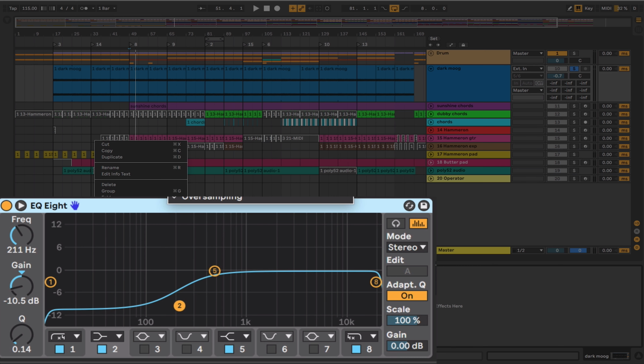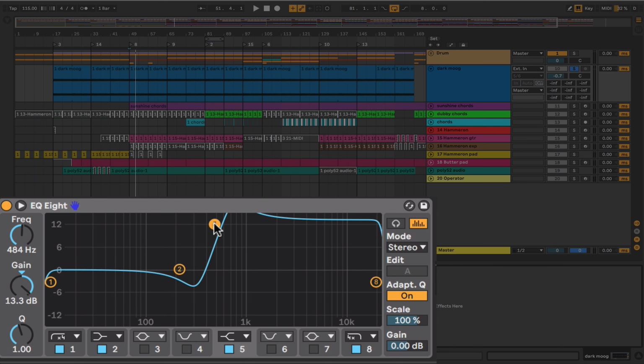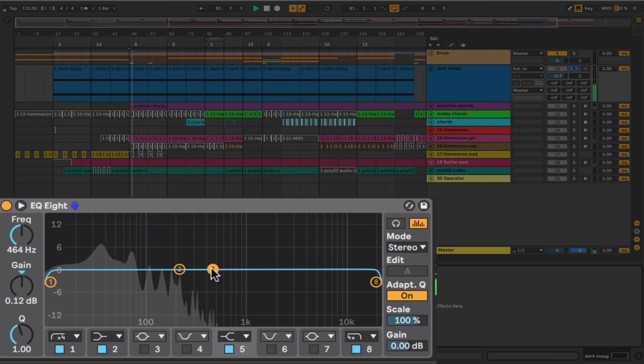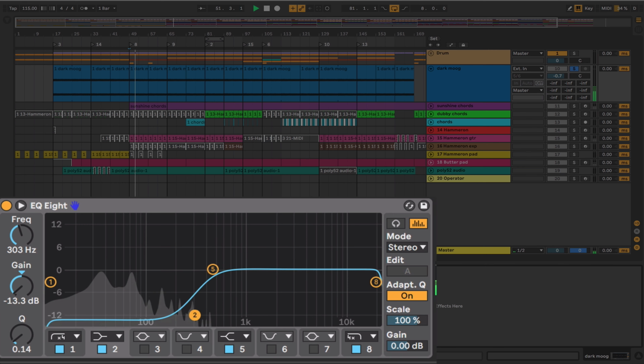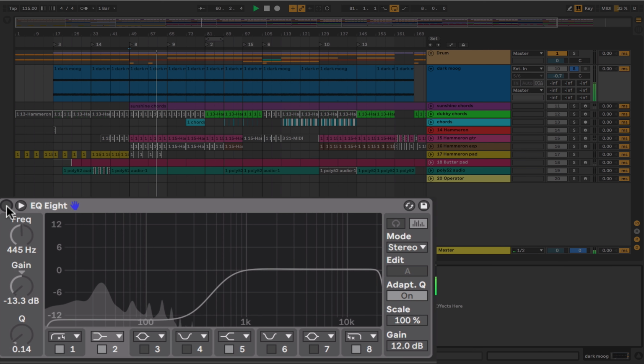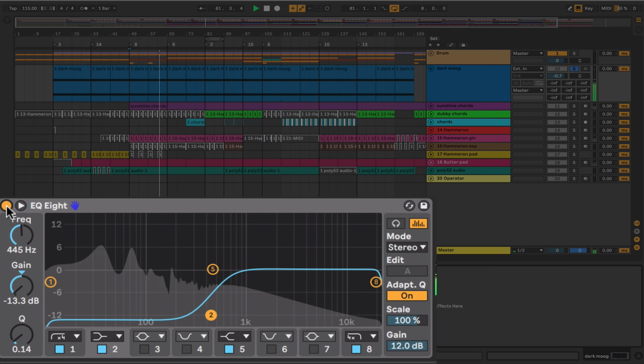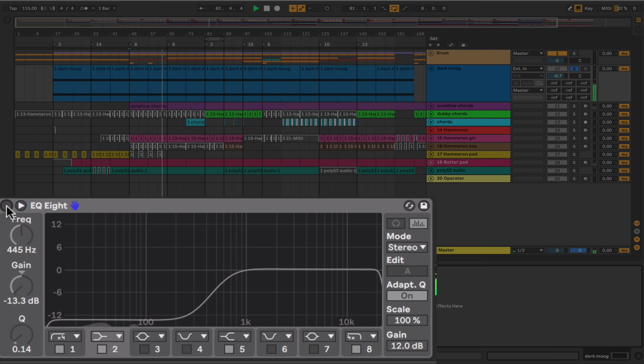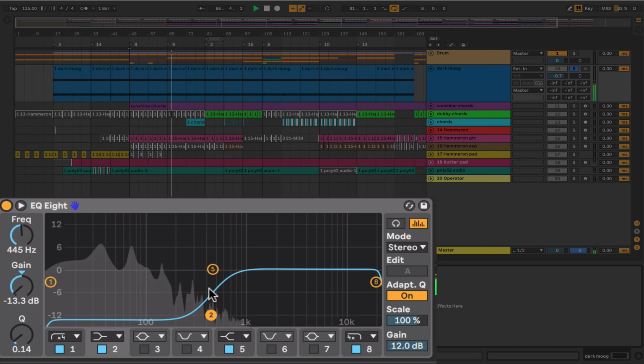So if I reset all my gains again, rather than doing something like this, don't do that. Instead, do a cut. Often we don't want to actually cut because it makes things sound smaller or weaker. But like the volume control on your stereo, when you've made the cut, all you then need to do is either on the device itself increase the gain, or on the channel itself just give it a bit of a gain boost. So when I bypass, it's giving it more definition, and I've achieved that by applying a cut rather than a boost.